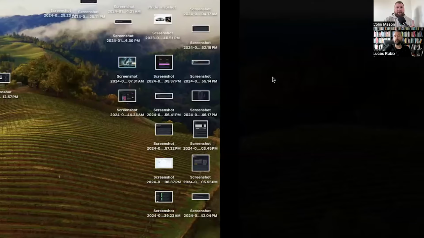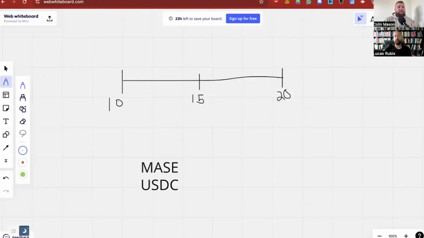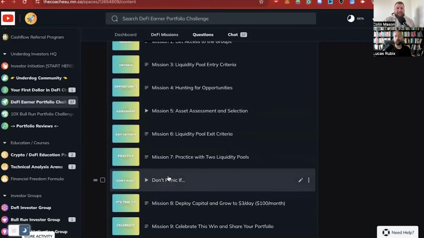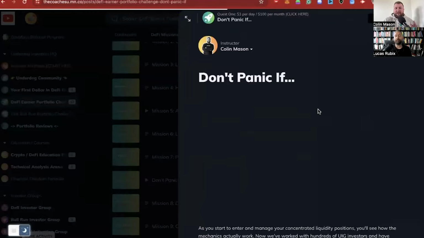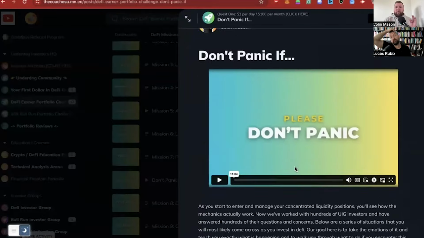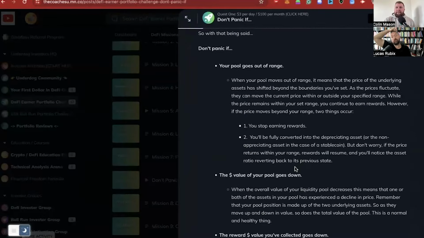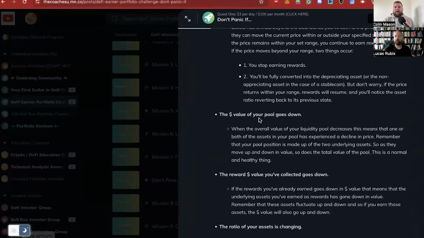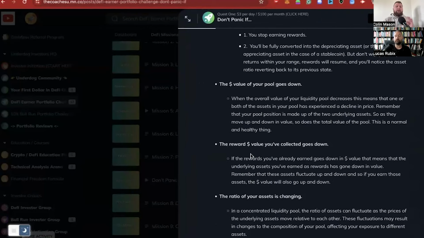Exactly. Actually, and Lucas, this brings us right to the topic here. Inside the community here, I actually want to show you one thing before we dive in. I created this "Don't Panic If" section, and basically, it's an accumulation of questions that we see time and time again. Okay, well, what's happening? My pool's out of range. Okay, well, here's exactly what's happening. The dollar value of my pool is going down. This is exactly what's going on. But the rewards value has also gone down. This is exactly what's happening.